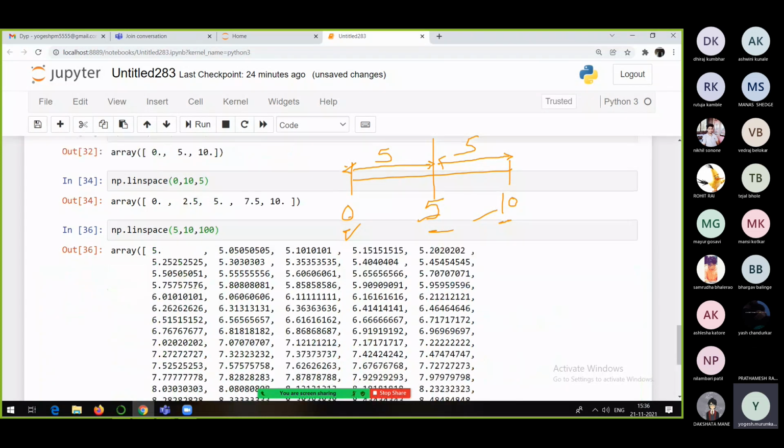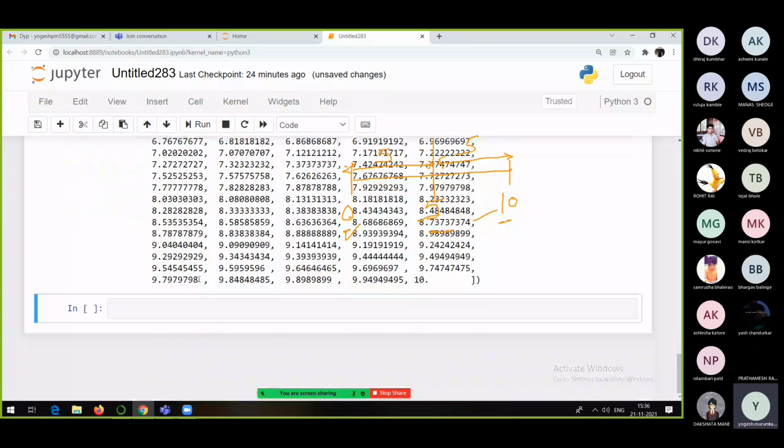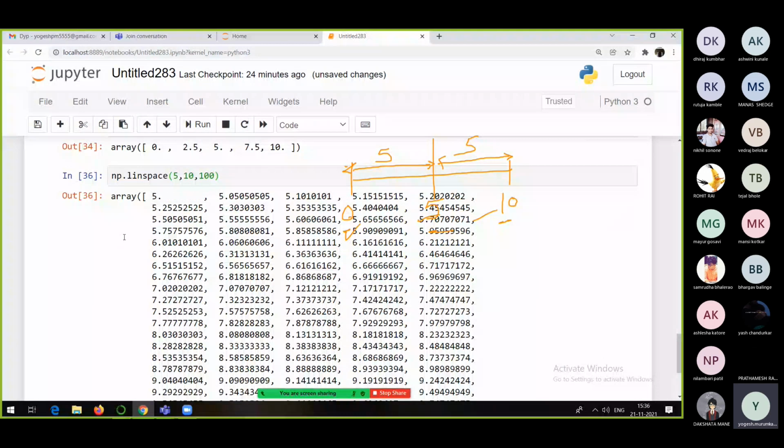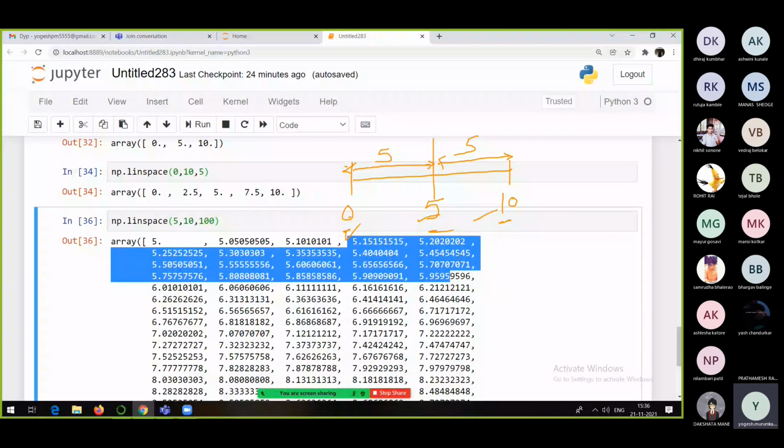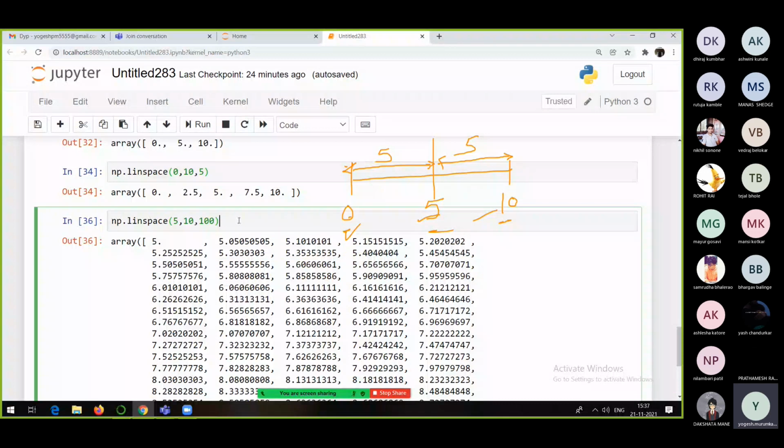Linearly spaced means the difference between the next and the previous number is the same. 5.05 and 5, the difference is 0.05. Add 0.05 to this, you will get 5.10. Add 0.05 to this, you will get 5.15 and so on. Like this you can continue, everyone. It means show me 100 linearly spaced numbers between 5 and 10, or 1000 linearly spaced numbers between 5 and 10, and so on. You can get whatever you want.